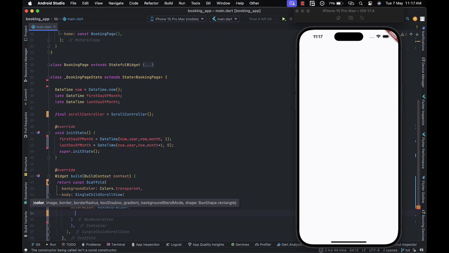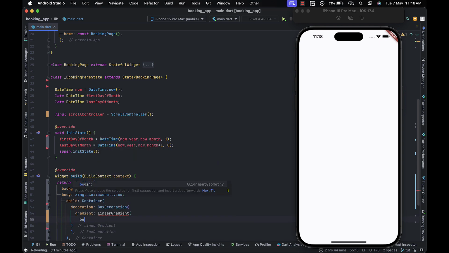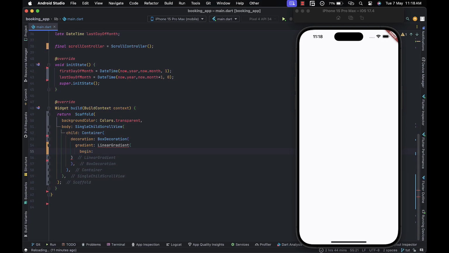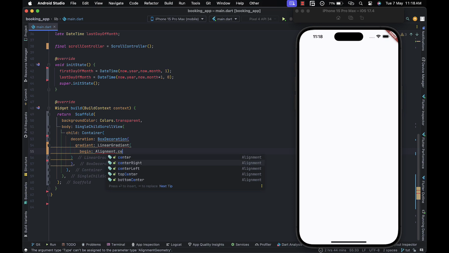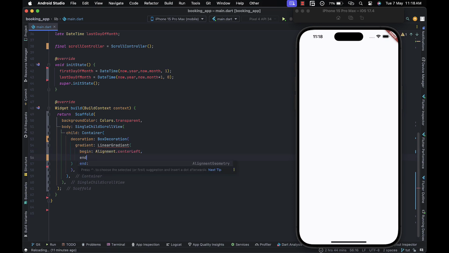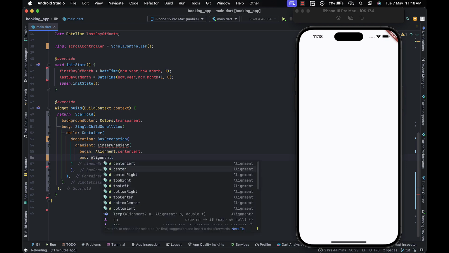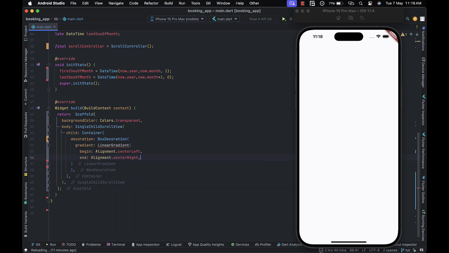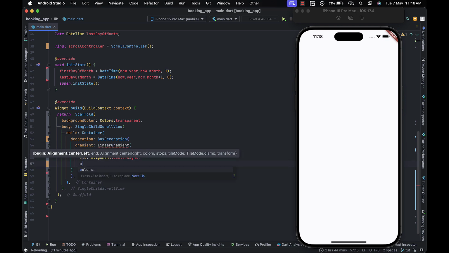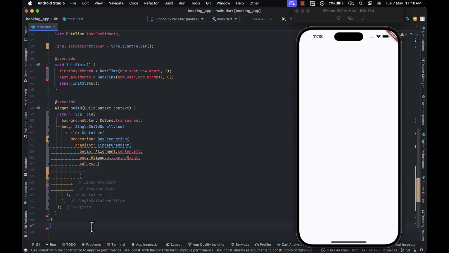Over here, you can specify a gradient. Let's get rid of the const over here. The gradient is going to be the LinearGradient. We can pass in where we want to begin from, right? And we want to begin at the center left. So the alignment is going to be Alignment.centerLeft. Then we pass in the end, which is going to be Alignment.centerRight. Basically, the reason we are doing this is we want to provide this scaffold a background color of a gradient. So this is one way you can go about it.